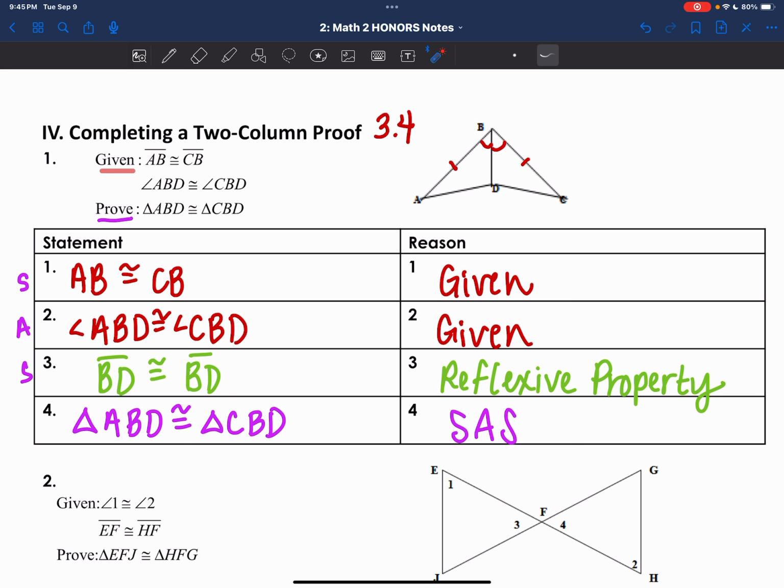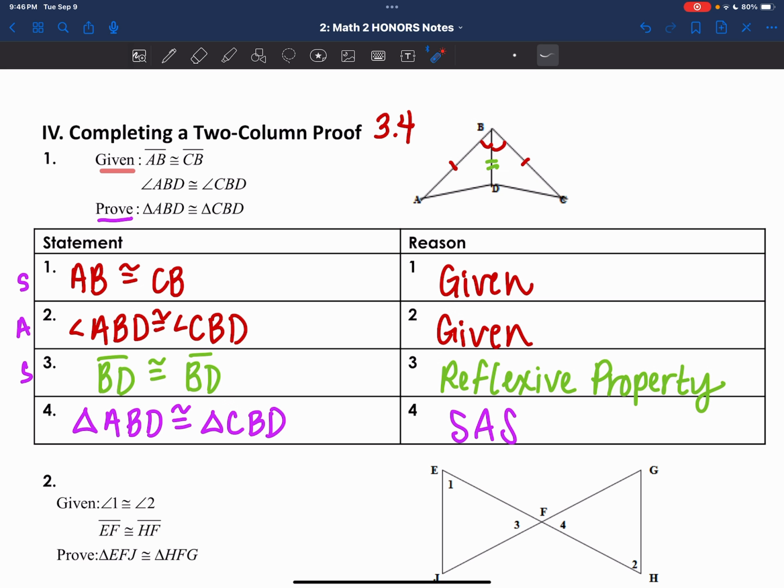and then define it. So let's look to see what information we can determine. Well, I know that on this you have ABD and CBD, so that means that this is congruent to itself. So we're going to say that segment BD is congruent to segment BD, and we know that because of the reflexive property, saying it's congruent to itself.